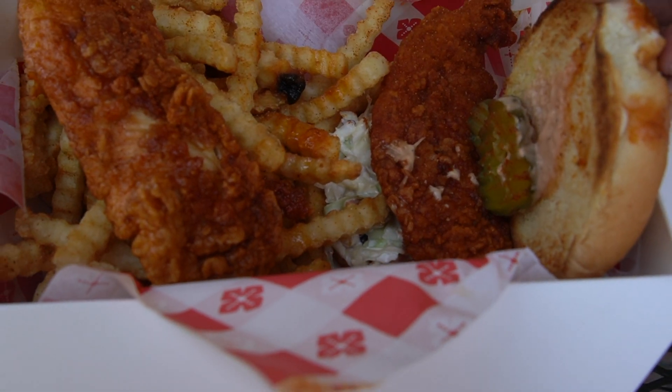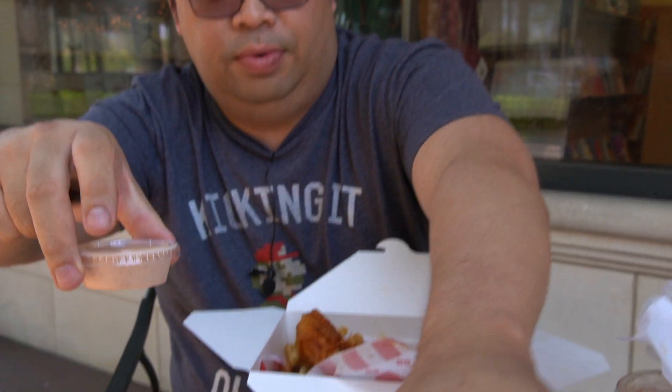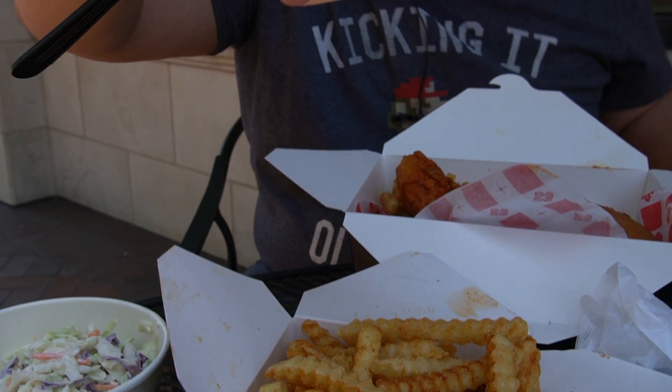And then we got their slider. Looks like two pickles, a lot of seasoning, and there's coleslaw underneath. Let me move these pickles apart. I did this at another place out at the Riverside Food Lab — you guys want to check out that video, it's a really good place. This seems a little bit smaller, but location, location, location. And we got their sauce here — this is one of their specialty sauces. It looks like a variation of thousand island with barbecue, but we'll see how that goes.